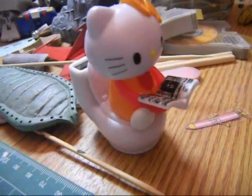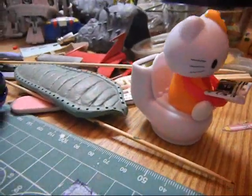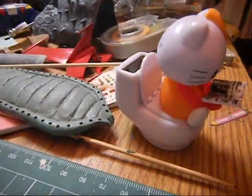That's Hello Kitty taking a big crap. See, she's got the newspaper and everything. It's a solar powered bubblehead thingy.